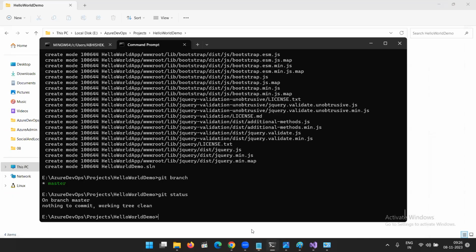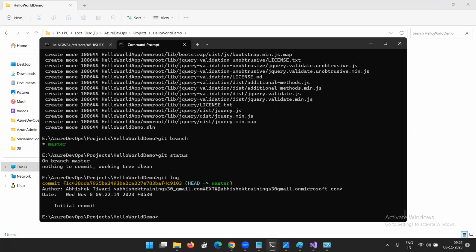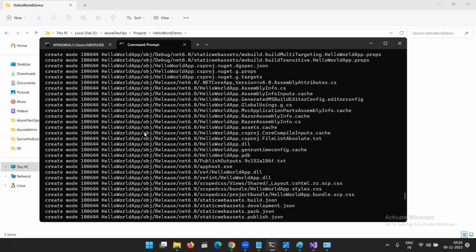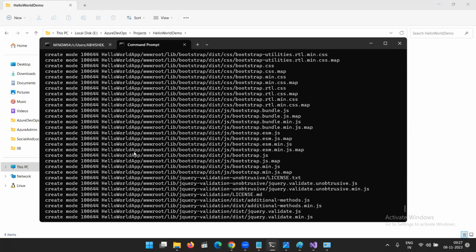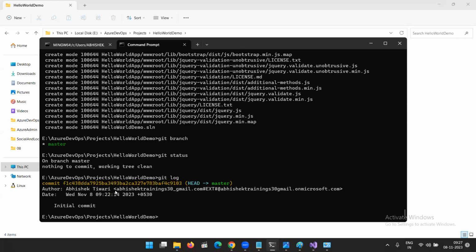Okay. Now, if I also see git log, it will show me the log. So commit. Now this is the whole commit ID. There it was showing, I think, the last 6 to 7 digits. Sorry, the first 1, 2, 3, 4, 5, 6, 7 digits. Here it is showing you the whole commit ID in the log.